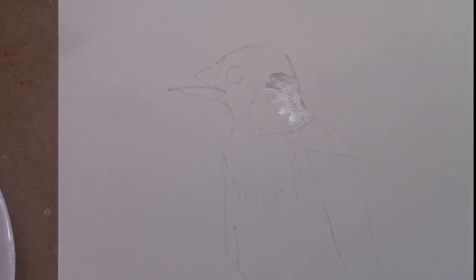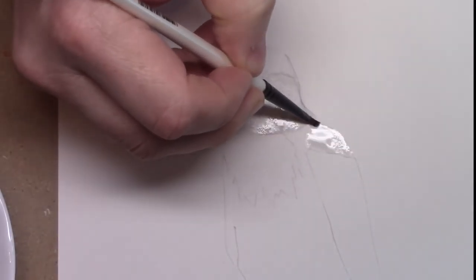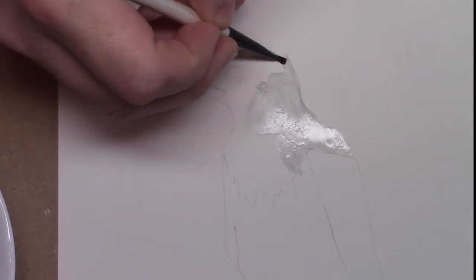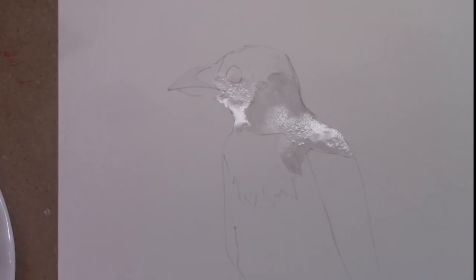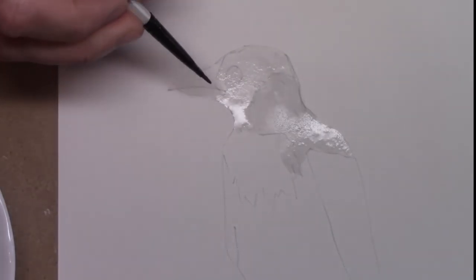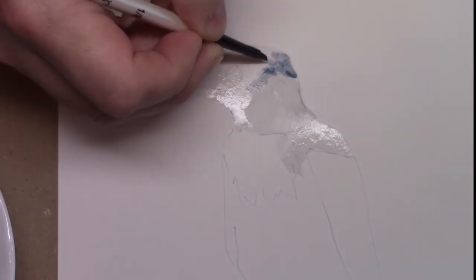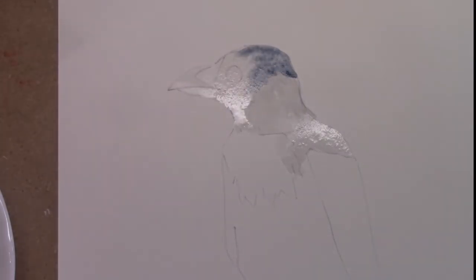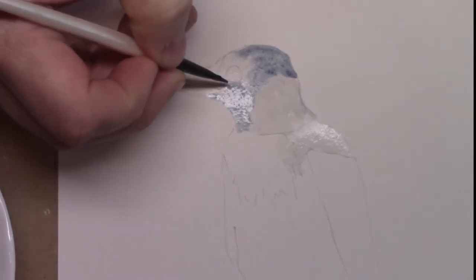This hooded crow is actually a beautiful bird. In North America we're all used to thinking crows are all-black birds, from Halloween and horror stories. But the hooded crow in Europe and Britain is actually gray-bodied with a black feathered pattern on its head and on its chest. And what that does is it makes it quite an attractive bird. It does suffer a little bit from an identity crisis because it seems like every country in Europe has a different name for this bird.